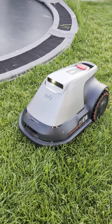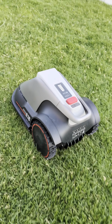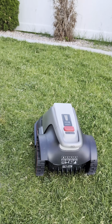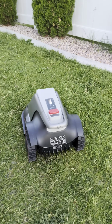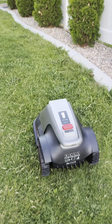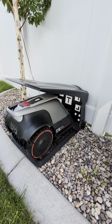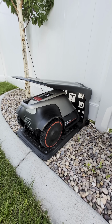Now here you can see it did turn on its light, and that's because it is 30 minutes to sunset, and so it's automatically going to dock. Now this is a safety feature to protect animals. So if there's animals in the yard, you know it's not going to go out at night, and it's going to safely be docked. And then 30 minutes after sunrise is when it will begin mowing again. Charging. And now it is safely docked and charged to be ready for the next mow.